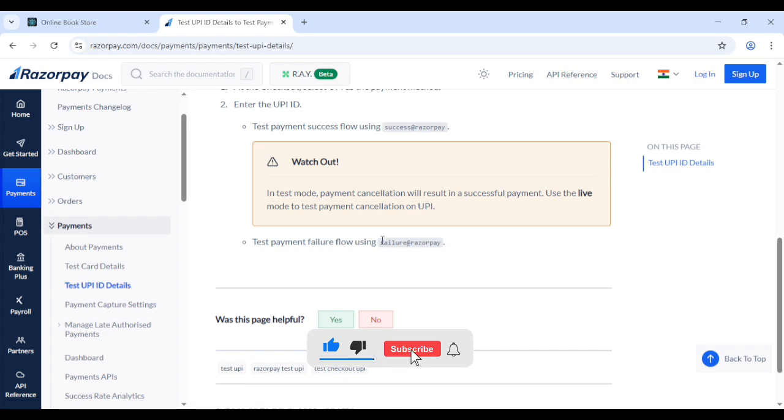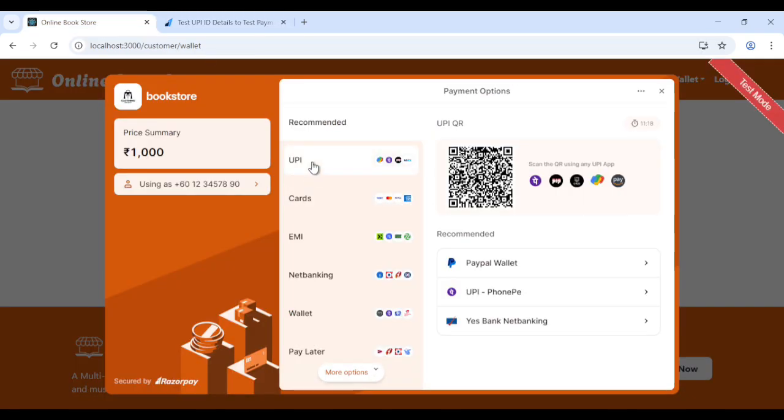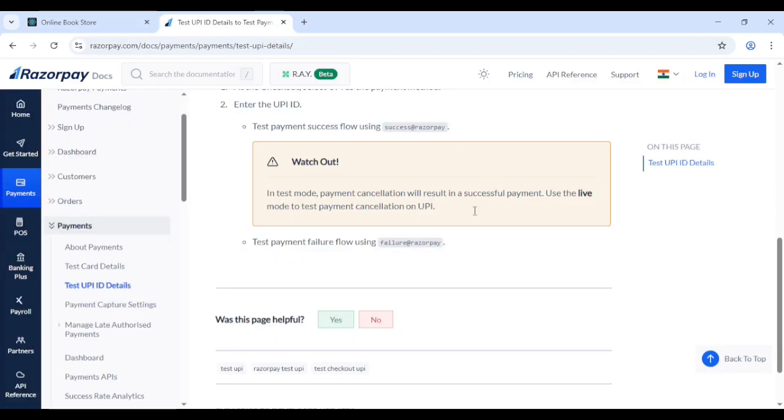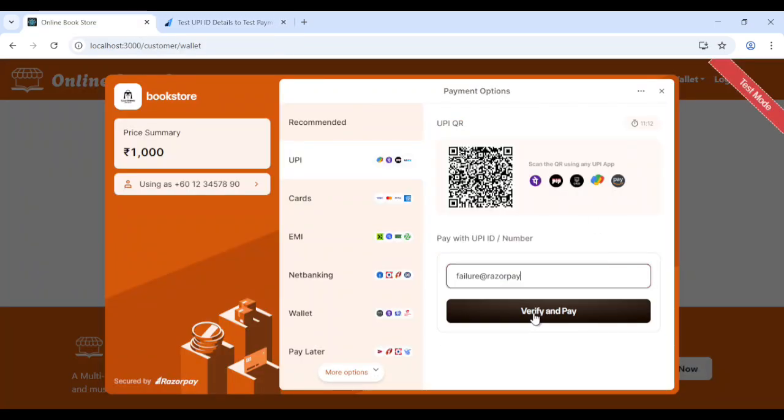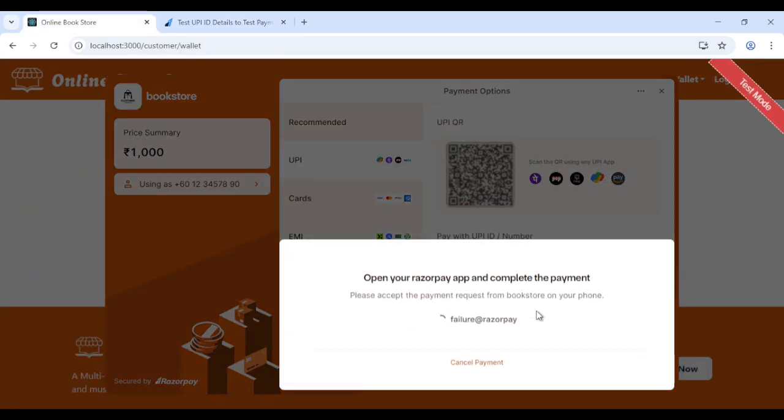And if I want to test the failure, then we will have to enter the failure@razorpay UPI ID. If you want to test that, I'll simply copy this. Then this time our payment will fail. Verify and pay. Now let's see whether the payment of 1000 will be successfully paid into the wallet or not.